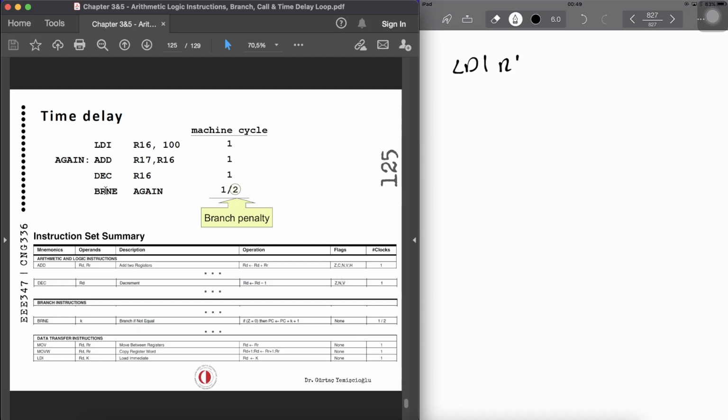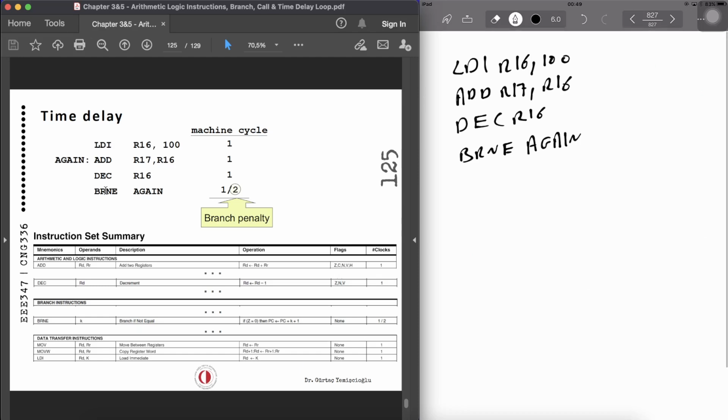LDI R16, 100, add R17, R16, decrement R16, and branch not equal again. So again is over here. Okay, now this is one, this is one, this is one, branch is 1/2.